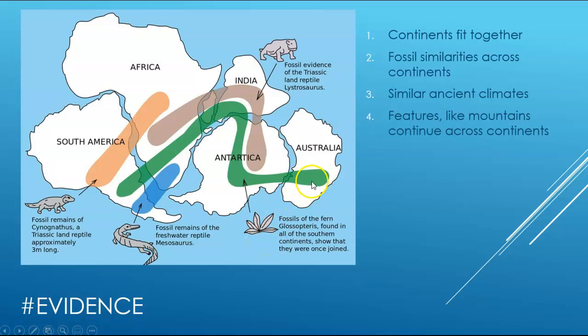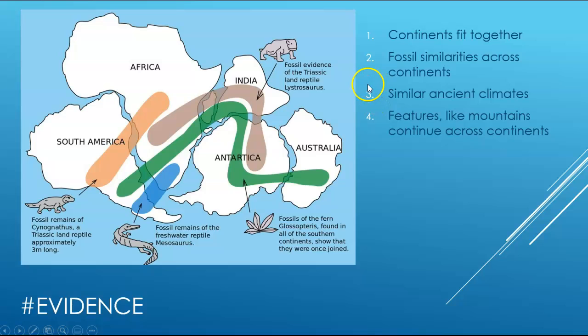So there are fossils from plants in Australia that are the same as fossils in South America, Africa, even Antarctica, where it's really frozen and cold, and India. Why would plants have been able to live in the very different climates that these places are today, and very distant places that these are today, unless at one time the continents were actually connected? Maybe that land was all sort of one big piece. And so fossil similarities across continents are one piece of evidence that tell us that, yeah, probably the continents were all connected at one point.